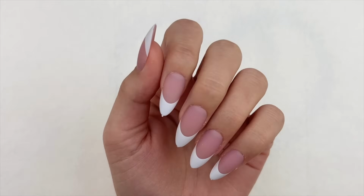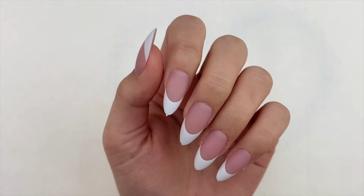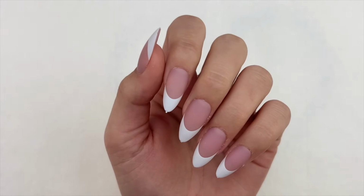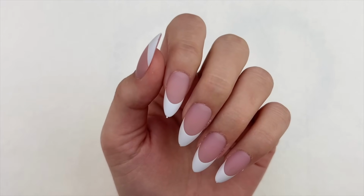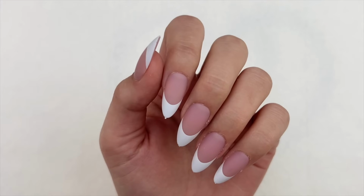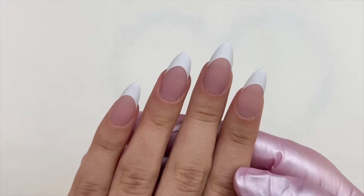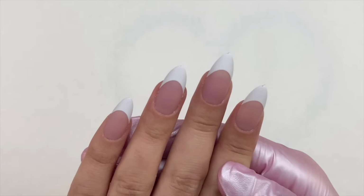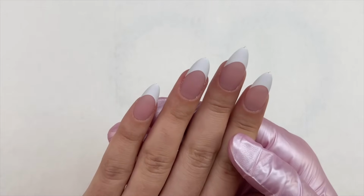So here are the nails after I have them all applied. I did my flash cure and I did my full cure for 60 seconds in the nail lamp. These were literally so quick and easy to apply, and I could just do some light filing, apply my top coat, and be done. I am just so amazed with how good these look, how easy it was, and I am just loving these so much. I am so happy about how these look.